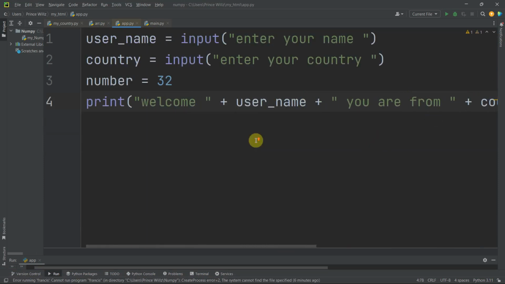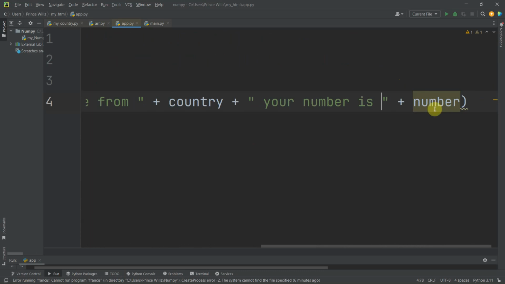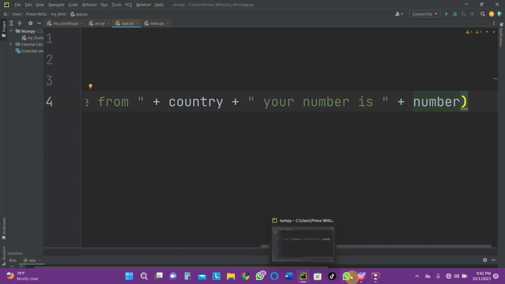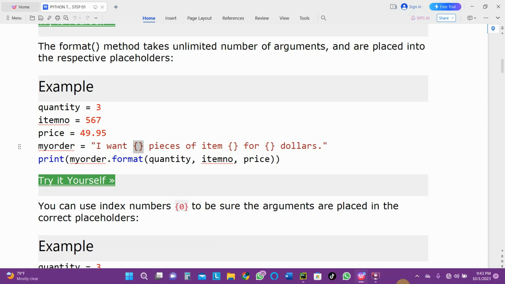Now the number is 32, and then this is detected as a string. Now using the format method, as you can see here, we'll add this open and close bracket that is like a curly bracket. Just add it wherever you want to place your data, and it will automatically format all of them.